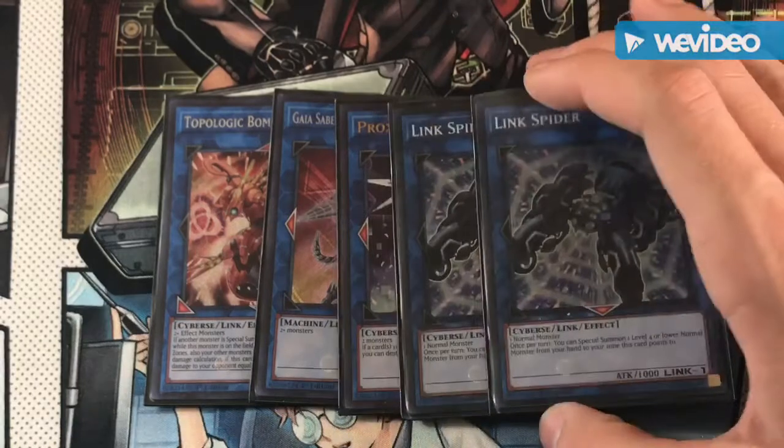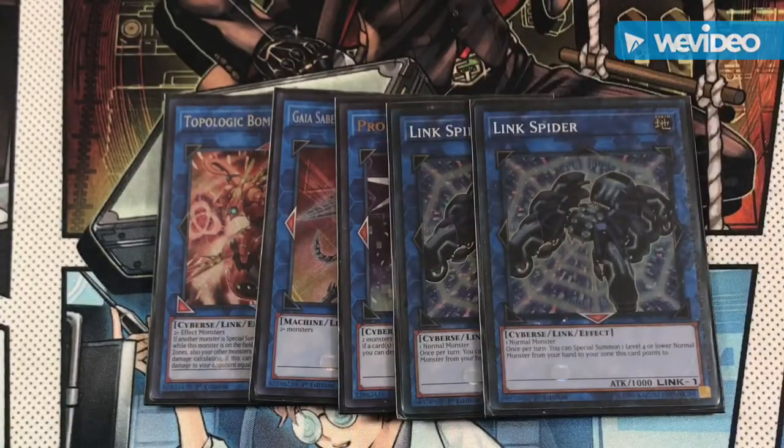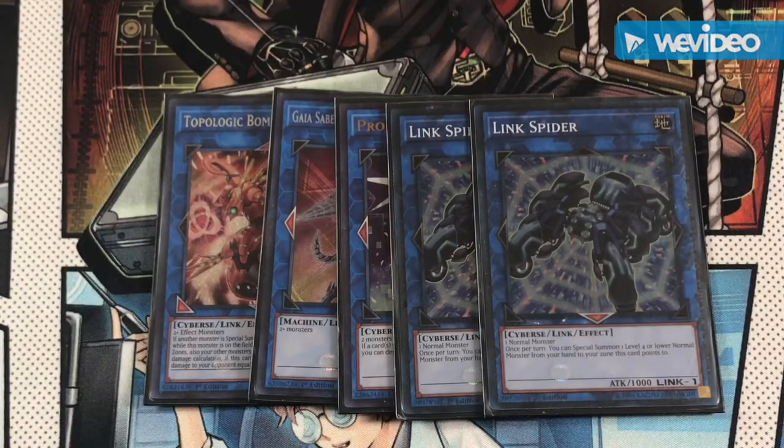And for the last 2, another non-completely generic Link Spider, you can use a normal monster only, kind of the opposite of Topologic Bomber. We have the spectrum of generics right here from effect to non-effect. But he does have another effect where you can special summon more vanillas from the top of the deck to the zone it points to. And I forgot to mention Proxy Dragon also has an effect where if a monster on the field will be destroyed, you can destroy one monster this card points to instead.